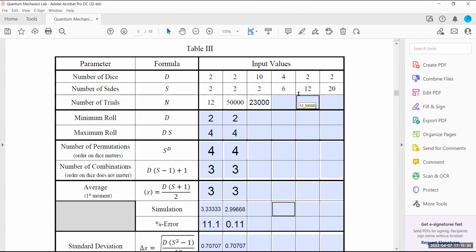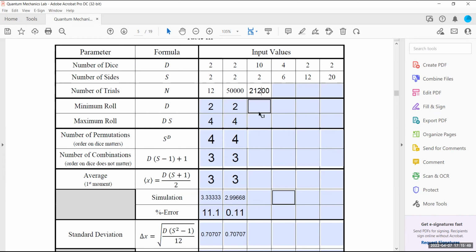So this is 230,000. That's not acceptable, okay? But 21,200 is fine, okay? Don't go more than 50,000. For a second, I thought there was something wrong with the PDF file, but there is nothing.